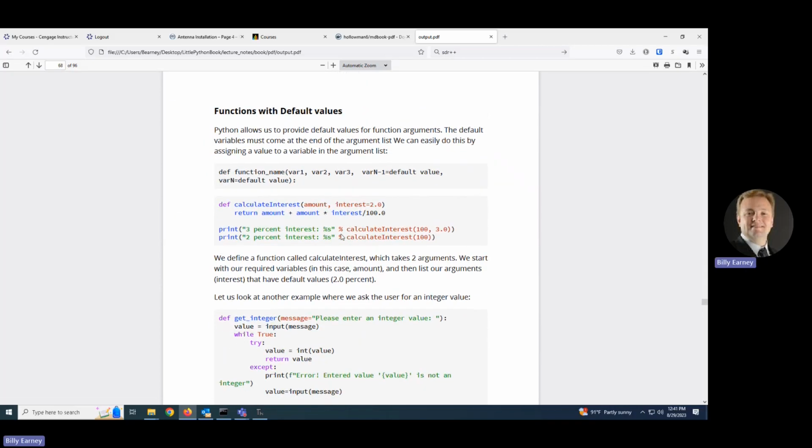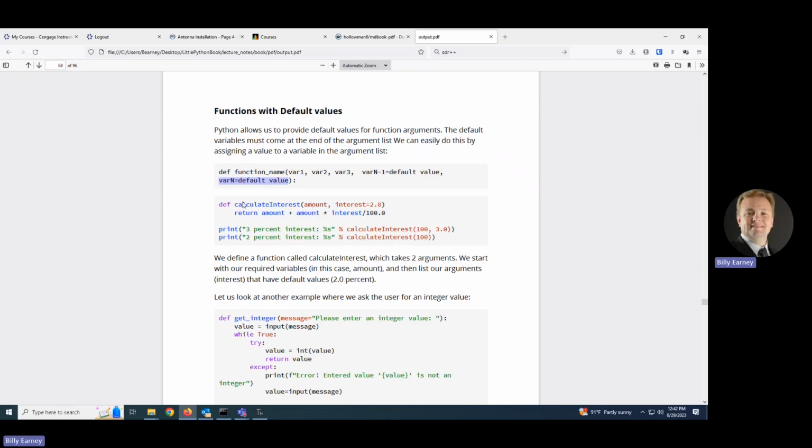Also, with functions, we can have default values, in other words, as arguments into the function. So for example, here we have a function name, we have our normal variables, and then we can set another variable equal to some default value, another variable to another default value. And so let's look at an example.